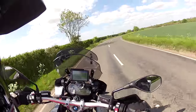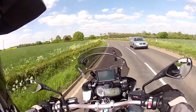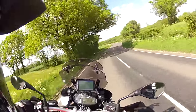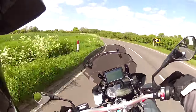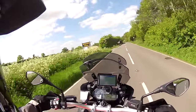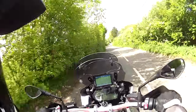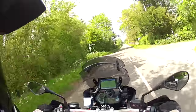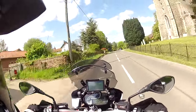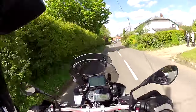Here we are on the B1077, and as far as I'm concerned a pretty classic Norfolk view. It's all about flat horizons and massive skies here in East Anglia. This road is lovely — I don't know it at all; it's the first time I've ever ridden it. It's one of those great roads that basically just doesn't have any straight bits. Just coming into Shelf Hanger now. I love the different names of towns and villages around the country — most you can work out why they're called it, but Shelf Hanger... I'm sure there wasn't an ancient man that used to hang shells here.